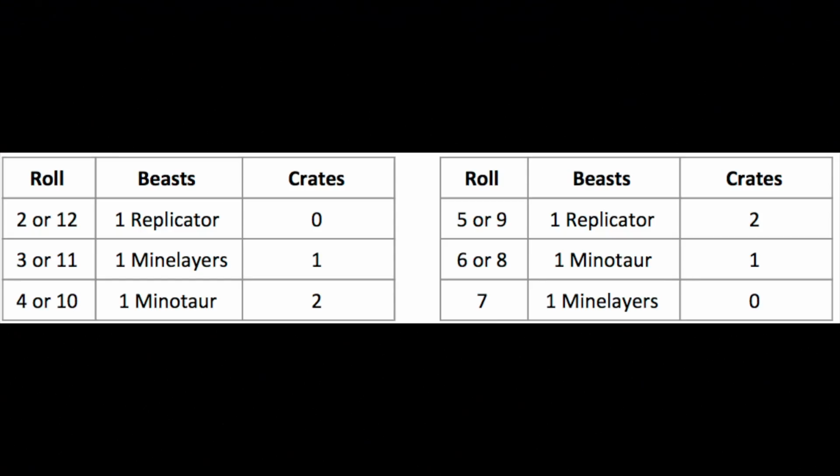After all the players have passed in the champions phase, we go to the scenario phase. We're starting with the player with the least amount of cheers, and then going upwards. Each of those players is going to roll 2 dice. Depending on the results of those dice, you're going to place a beast and possibly some crates out on the board. For example, if you rolled a 6 or an 8, you'll place a Minotaur and a crate in one of those spots that has 6 or 8.